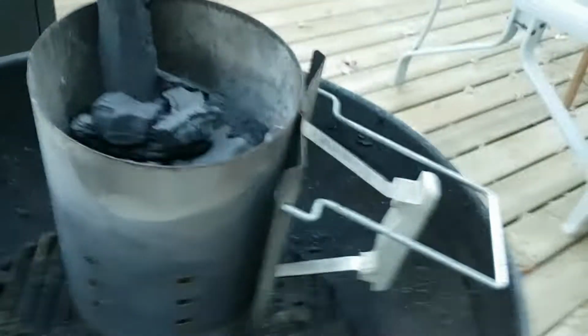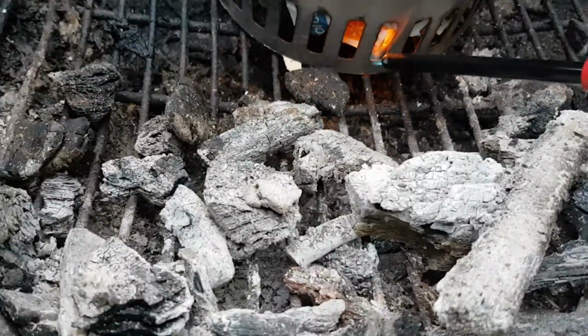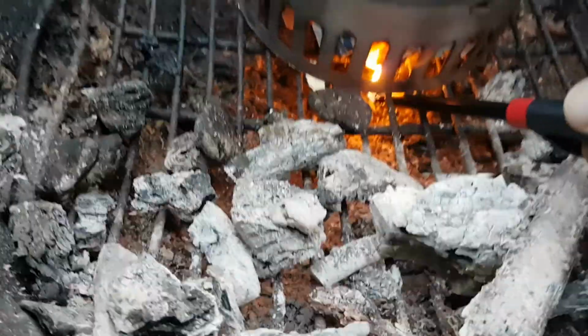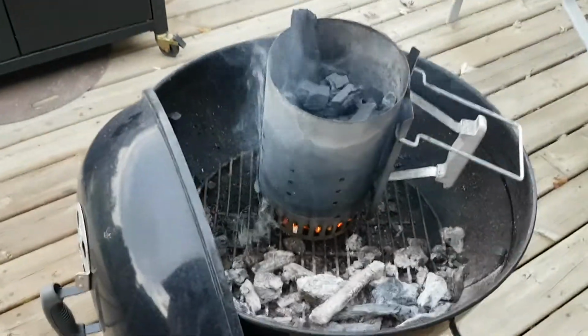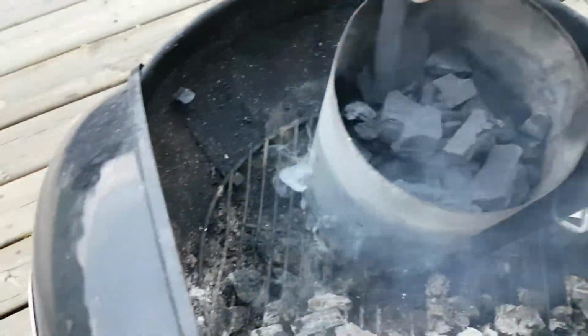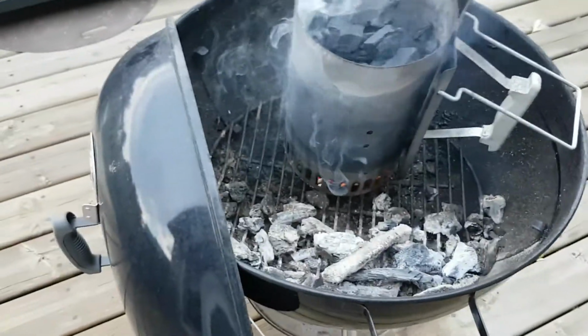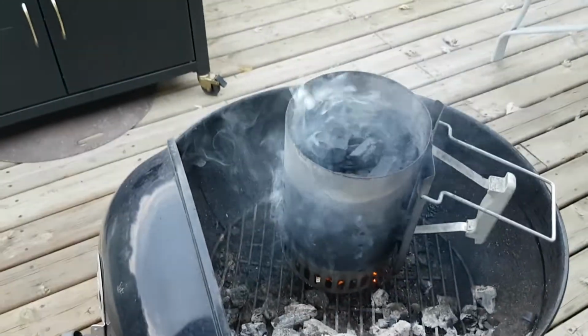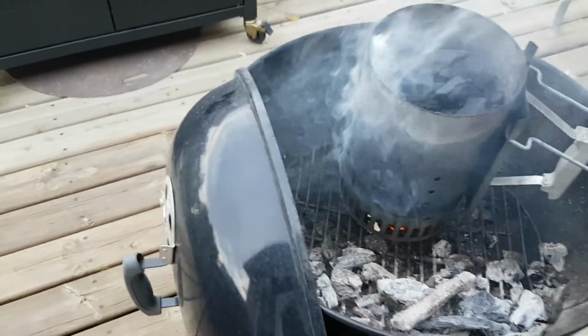Okay, I'm gonna get my hand off the lens. All right, so I'm back and here we are. I'm just gonna light this guy, just like that. And that's all you need. You see the smoke that's gonna come pouring out of this thing in a second, once all that newspaper gets going. It's gonna look like an old steam engine train. Choo choo.